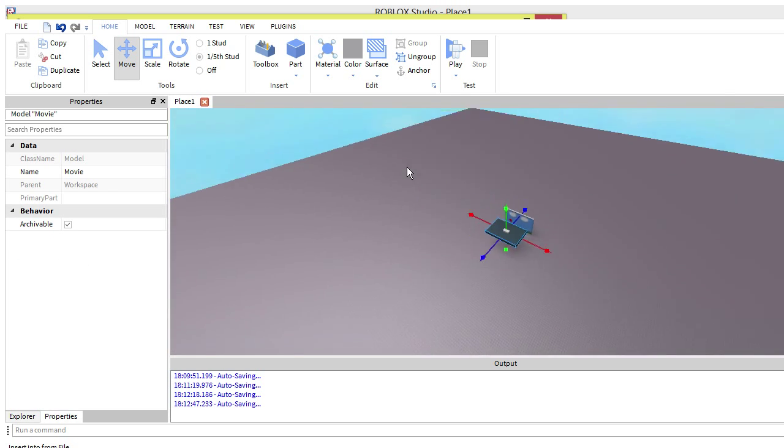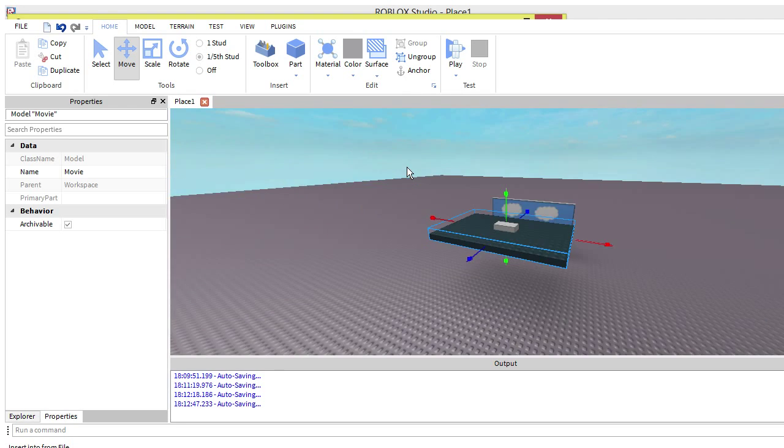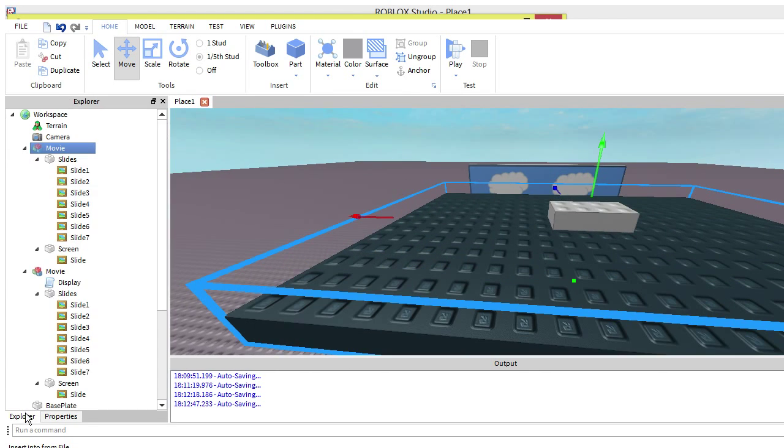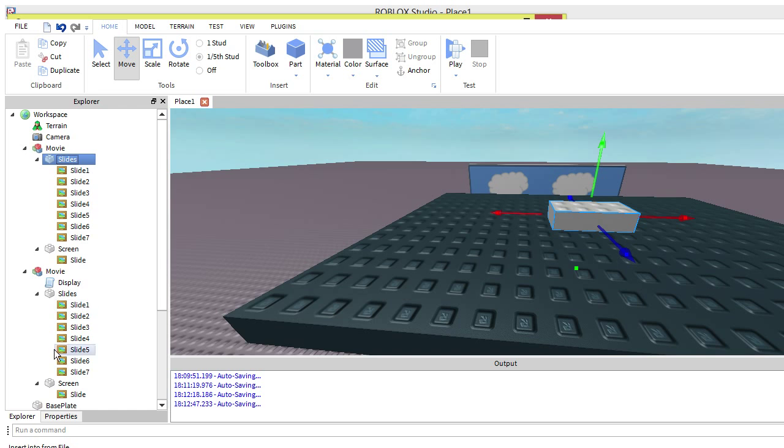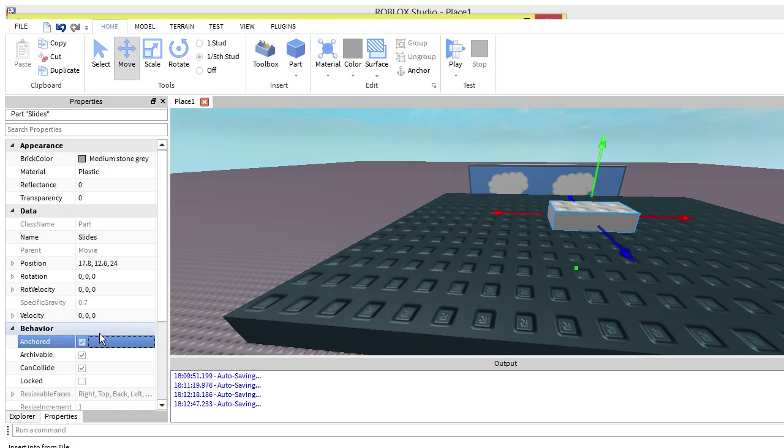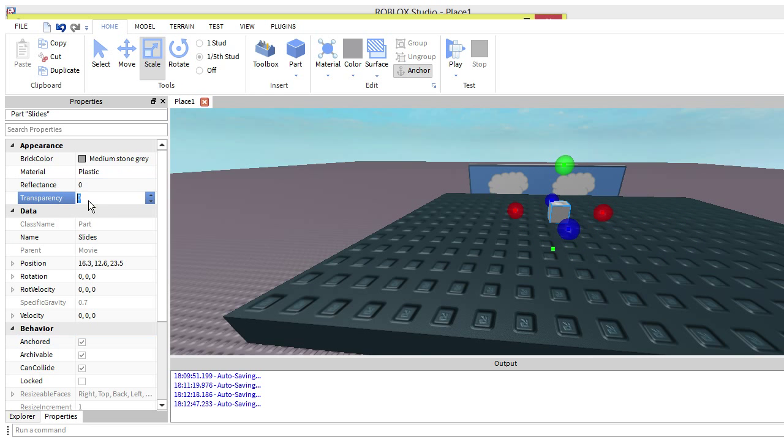So then now that we have that, we want to make the slides one as small as possible. We want to anchor it. So let's just resize this normally, this is really tiny, and we're going to make this transparent.